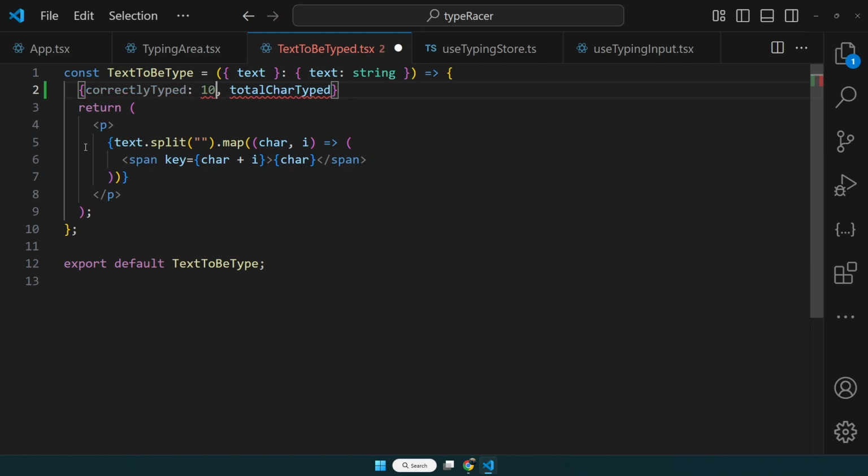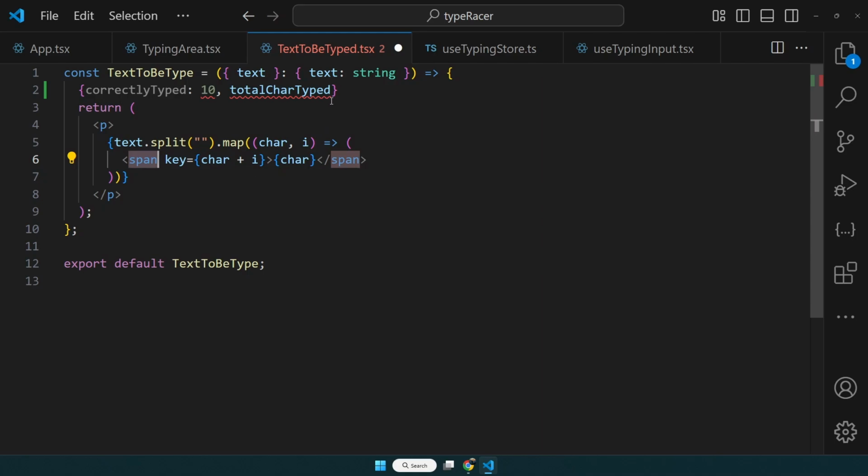That means the beginning 10 characters of this text is correctly typed. So from index number 0 to 9, that makes total 10 characters, we have to mark this character as correctly typed by setting the style of this span to text color green.